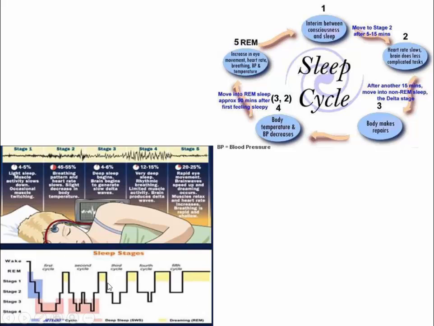A second figure shows stage percentages: stage 1 is 4 to 5% of sleep; stage 2 is 45 to 55%, mostly involved; stage 3 is 4 to 6%; stage 4 is 12 to 15%; and stage 5 (REM) is 20 to 25%. The brain waves of sleep are: delta, theta, alpha, and beta, which deal with sleep, emotion, relaxation, and anxiousness respectively. The pink color in the figure indicates deep-wave sleep, and the yellow color indicates REM sleep.